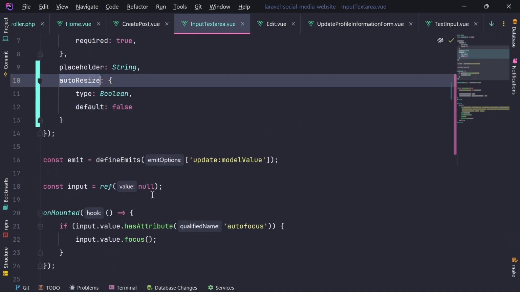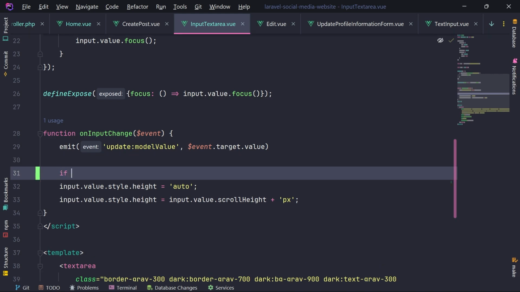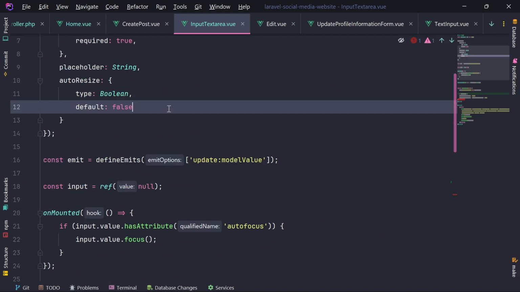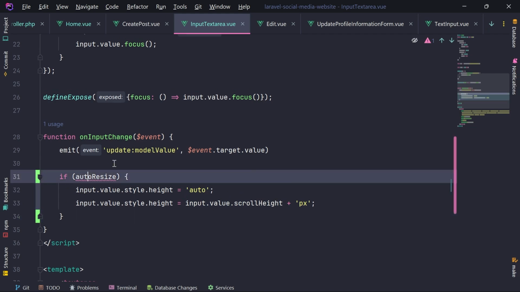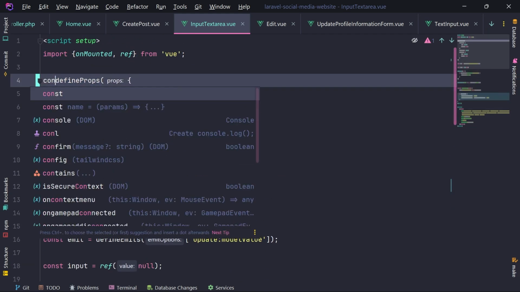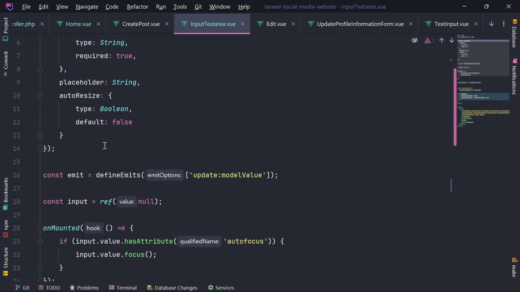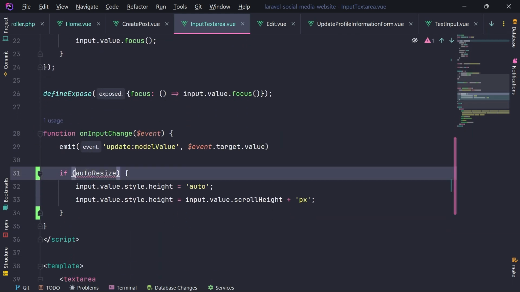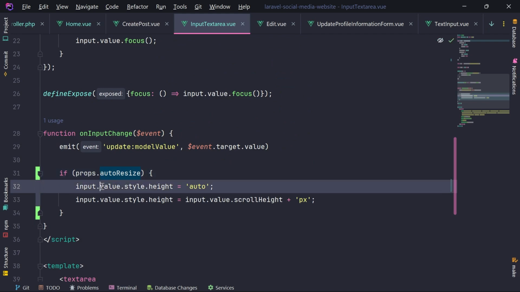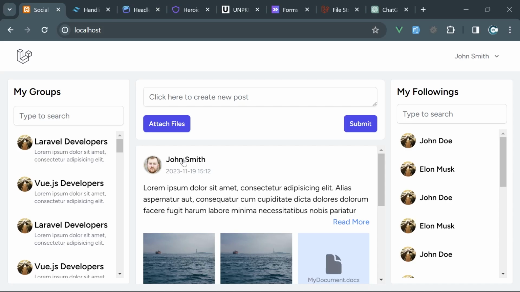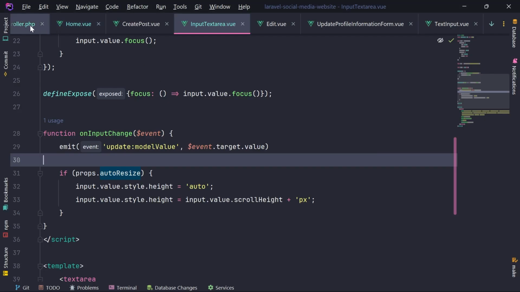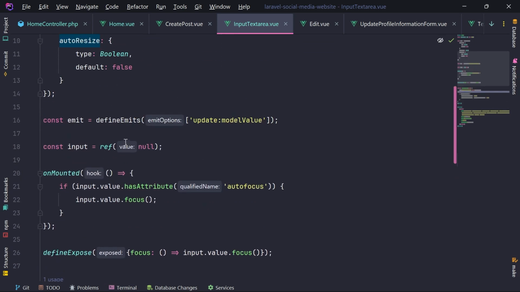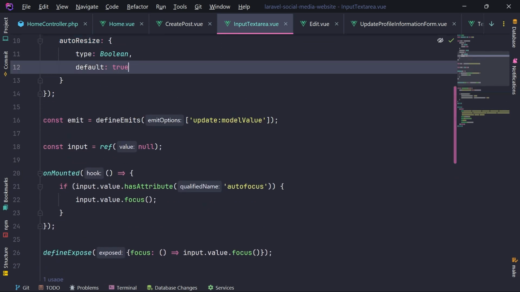And then down below, if autoResize is defined, then I'm going to do the auto resize, but I think we need to define props, and then I need to access props. If autoResize is true, then we're going to do the auto resize. By default it is false, so if I start typing something, it doesn't do auto resize. Maybe we can set this by default to be true.